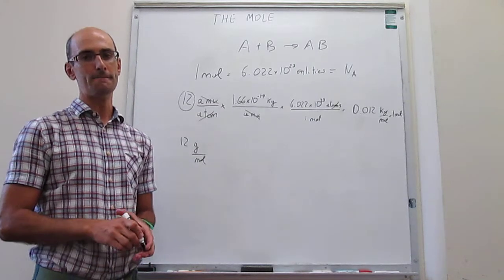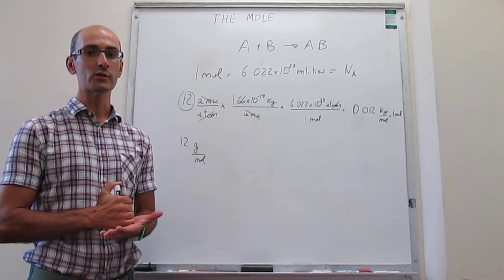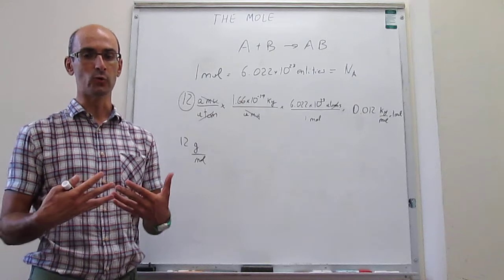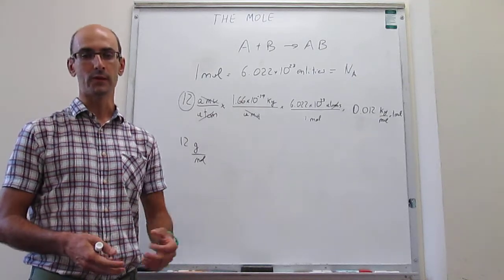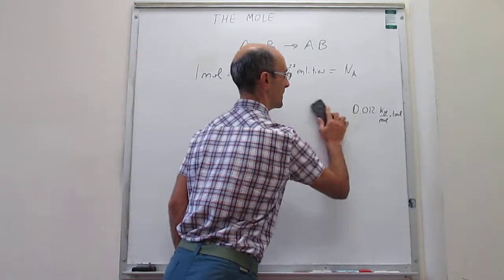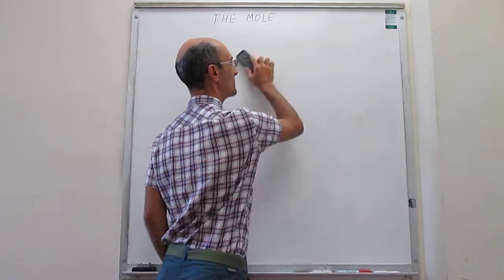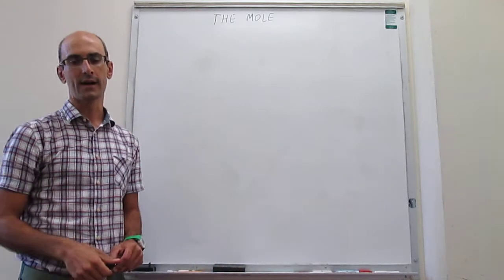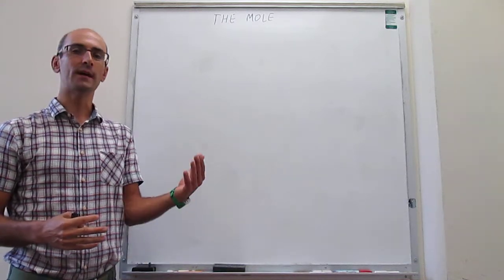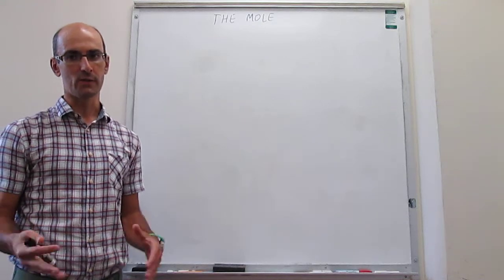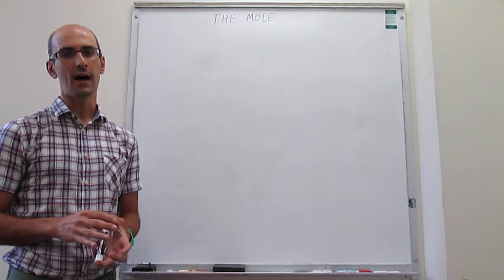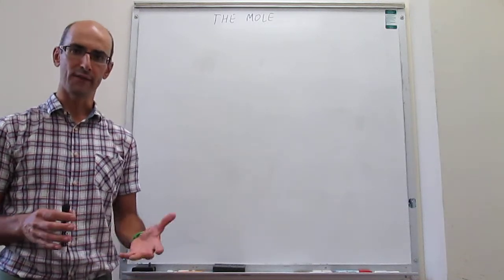Right, to further reflect on the usefulness of the mole, we're actually going to do one more calculation that is again going to show how we can connect the macroscopic world, the world that we operate in, to the atomic level, which is where chemical reactions really take place. So the example we're going to work with is to predict the number of atoms we have in a given mass of carbon. Now, this is not going to be carbon-12. It's actually going to be naturally occurring carbon, which, as we know, contains mostly carbon-12, but a little bit of carbon-13 as well. Okay, so we're going to go to nature, get pure carbon, weigh that carbon, and then predict how many atoms we have in that particular mass of naturally occurring carbon.